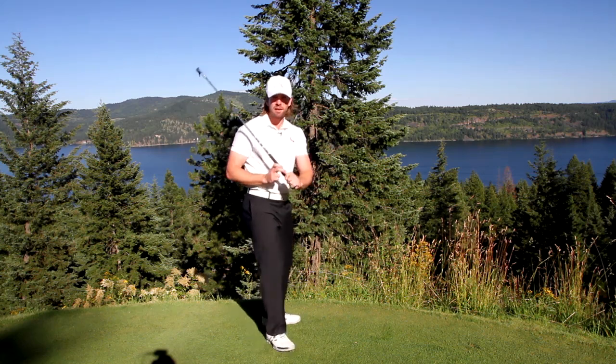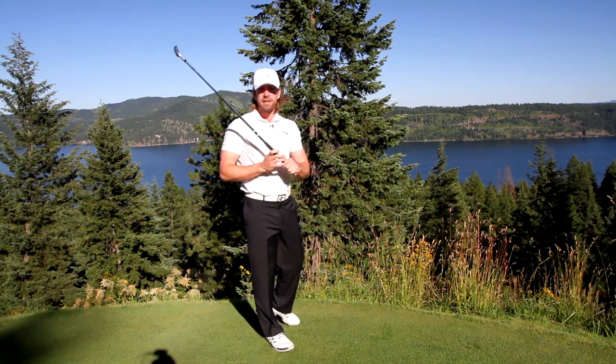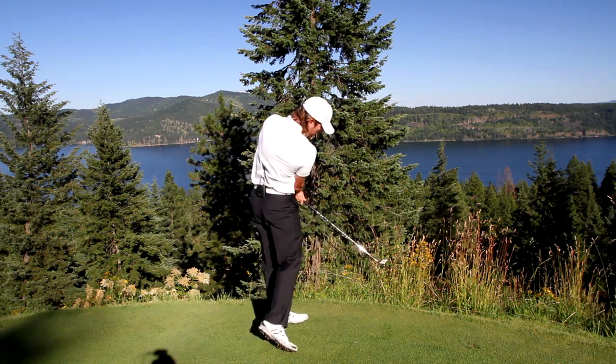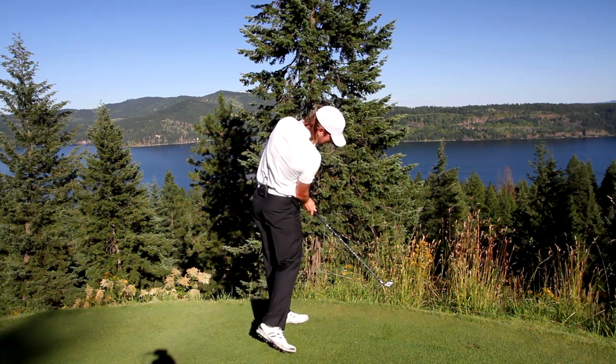Hogan didn't understand this. That's why when they asked him about it, he said, well, I guess he just doesn't need it there. He had that part right, but Hogan thought you really needed to push through with the right side, and that's why he looked like this at impact.